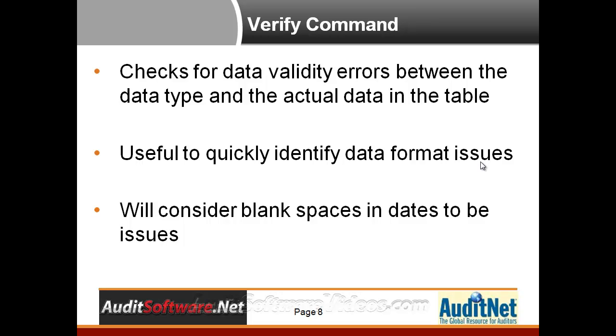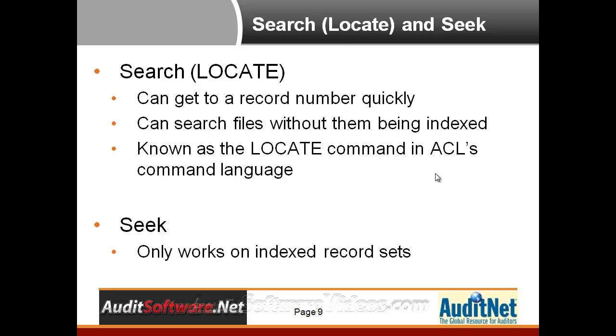Now, one example, a little bit of a false positive that I found too, is that if you have blank spaces in dates, that tends to come up as a data validity issue. And I do find that ASCII fields pretty much accept everything. So the ASCII fields are ones where it's usually not going to find anything wrong. But let's just move quickly now to the search command just to give you another one here, and then we'll go into ACL and look at both of these.